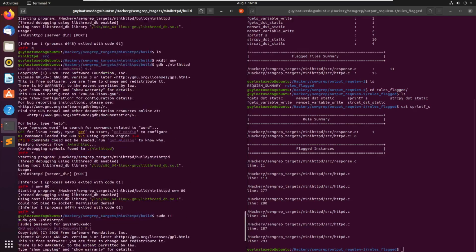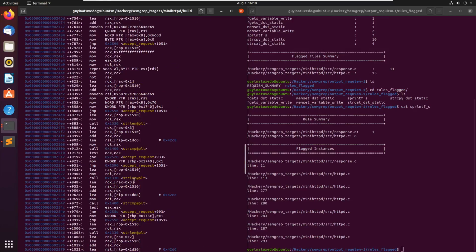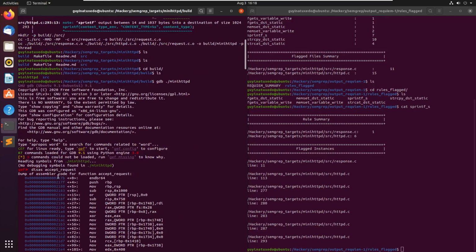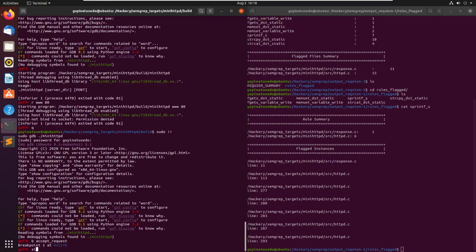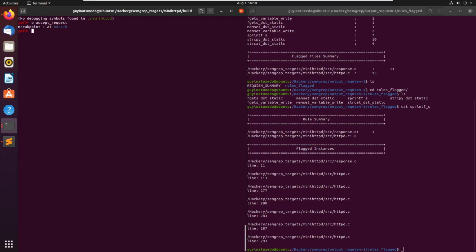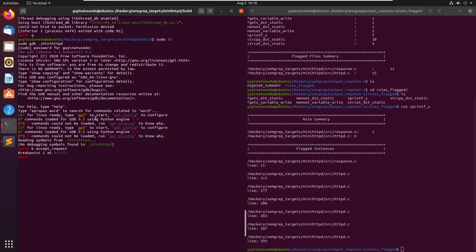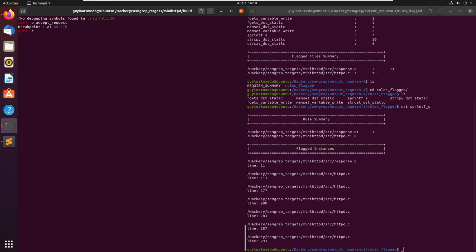It needs sudo privileges with my current permission setup. What is this? This is accept request. Let's set a breakpoint for here. And let's run it. Nope. That's from the work I did yesterday. I believe it's running. Okay, cool.